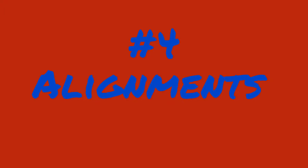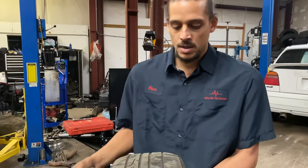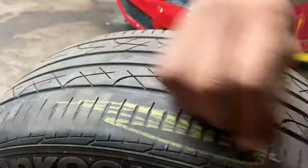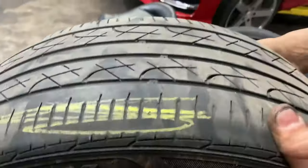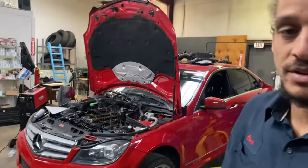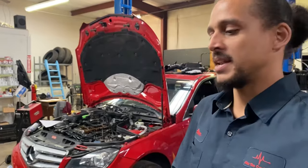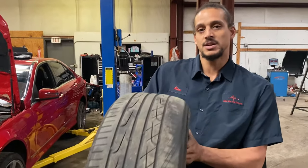Number four: alignment. This tire looks pretty good, but apparently there are some issues — it's really low on this side and very high on this side. That means this tire was on a vehicle that was out of alignment. Something like loose suspension components, but the tires are just not pointing straight down the road. You have to get an alignment. If you do have loose suspension components, get them replaced, and then right after, get an alignment — or your tire will continue to wear.